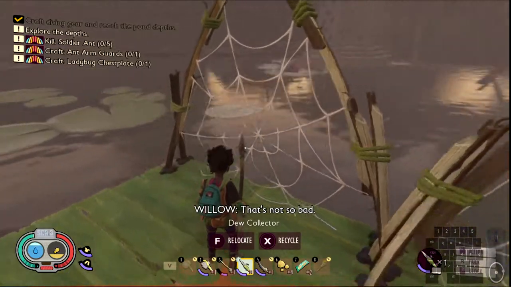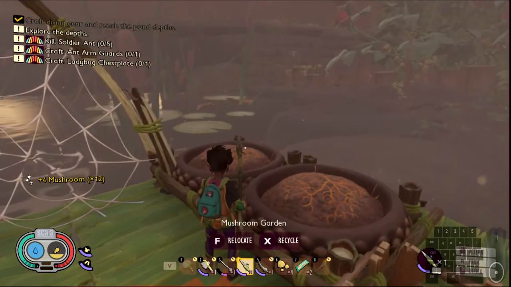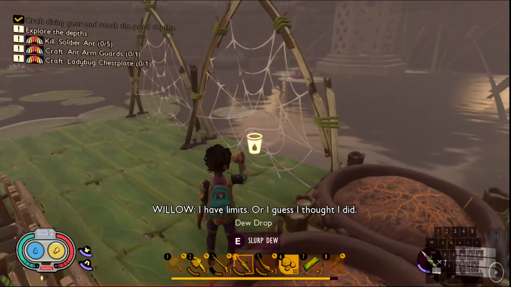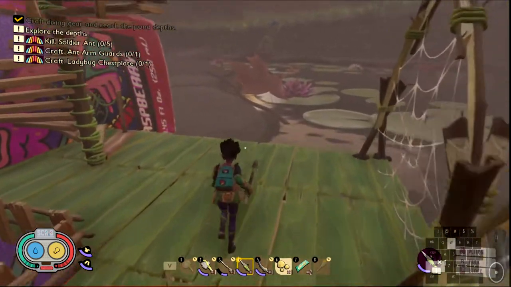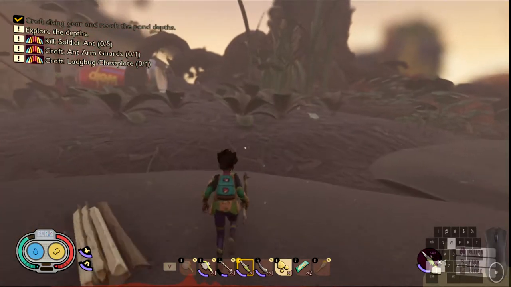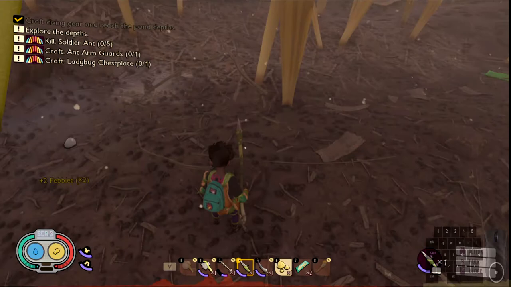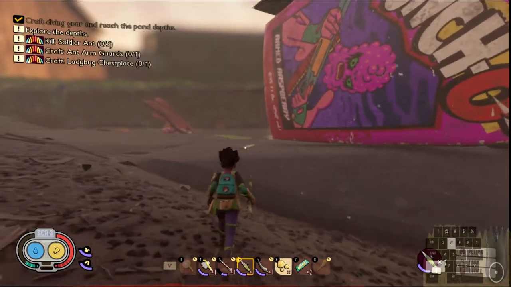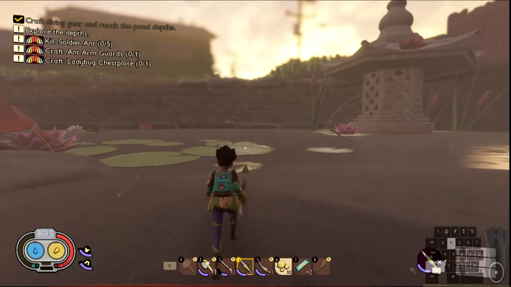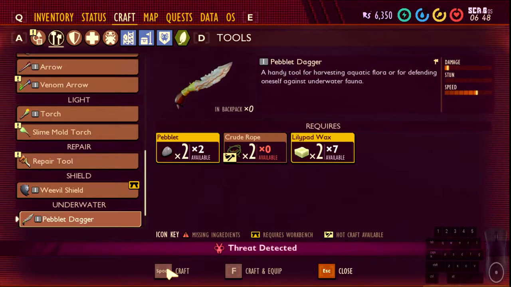That's not so bad. Alright, grab some mushrooms. I have limits. Or, I guess I thought I did. Okay, now we're good to go. Let's go find a couple stones out here. Shouldn't be too hard. Okay, we got our two stones. We're gonna go here and craft ourselves a pebble dagger. And that should allow me to harvest that eelgrass.